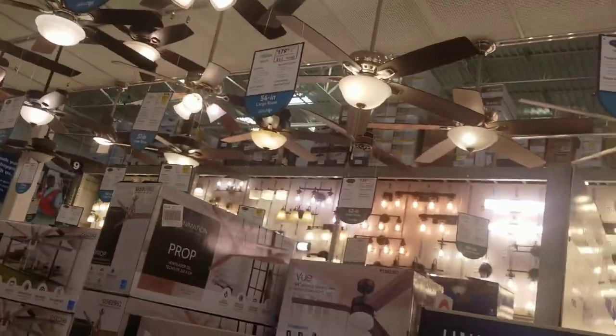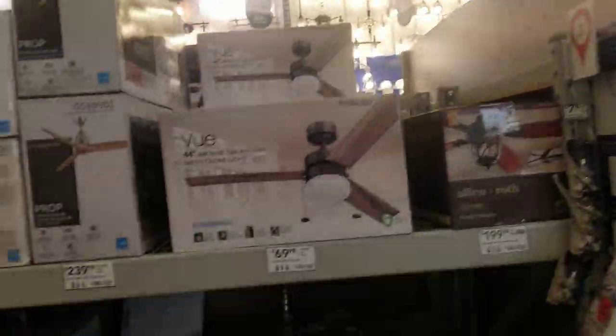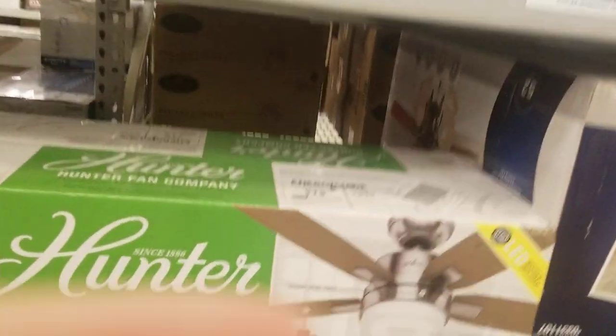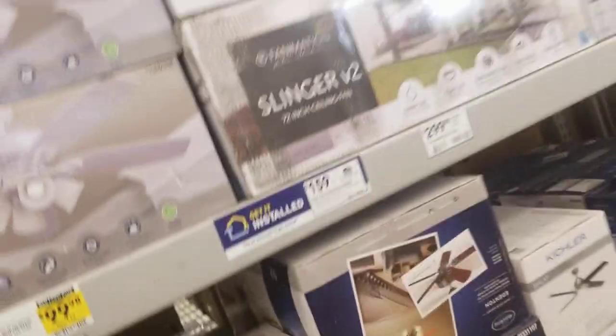This is the regular version. Is this an LED model? No, this is not LED at all. It's not an LED model at all.